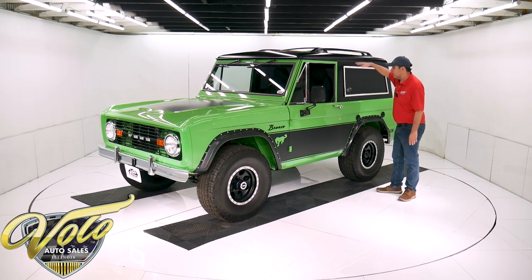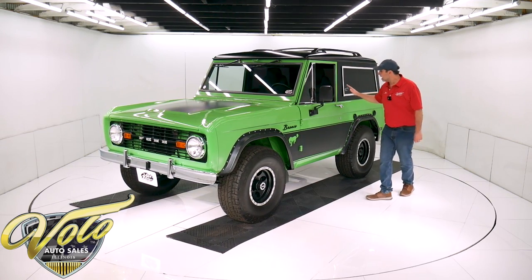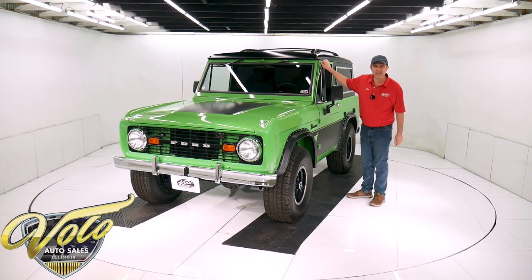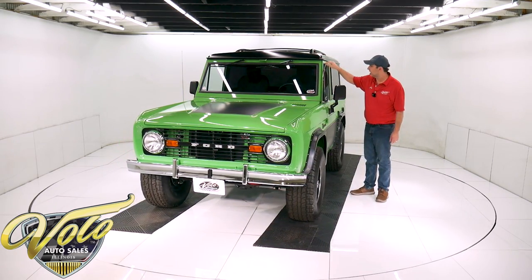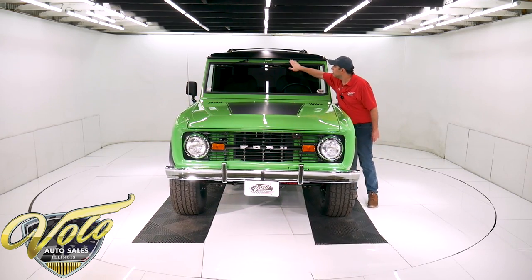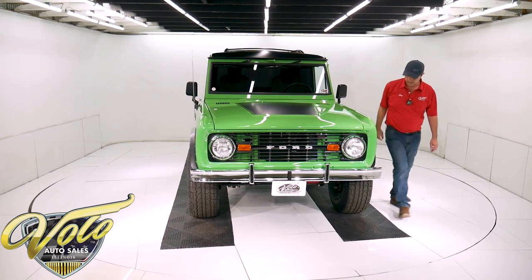Tinted, real tinted glass. And we got new door handles. New vent window frames in rubber. It was $550 for the two. It sounded expensive, but I have the receipt. It's a new windshield with gasket, new wiper arm assemblies.